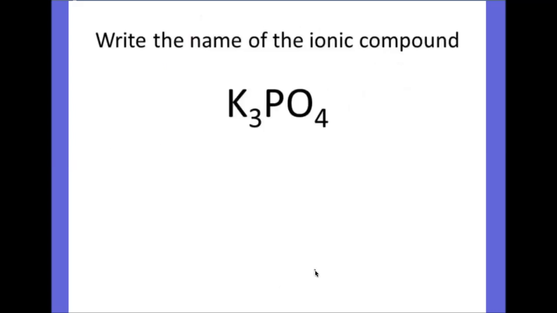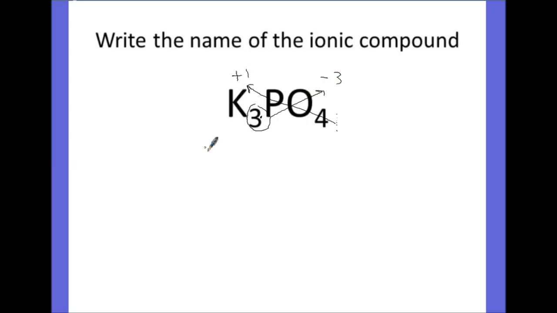Alright, let's take a look at a couple more examples. For here, what we want to do is, if you're given the formula, name it. This is not that hard to do, but one way you can do it is just by identifying and saying, okay, what is this K? And what is this thing right here? If you want to do this, this is what I recommend: just undo the charges, or undo the crossing. So we know that K is going to have a +1 charge, and the 1 was right here, and you just undo it basically. And this 3 is going to come right back up here. So phosphate has a -3 charge.